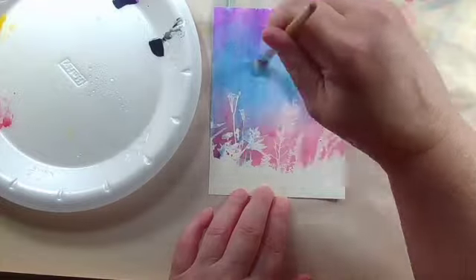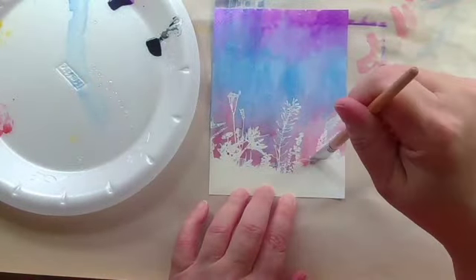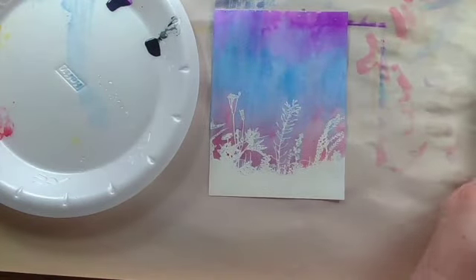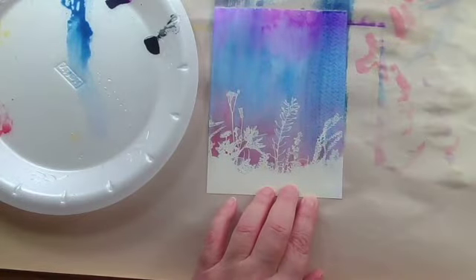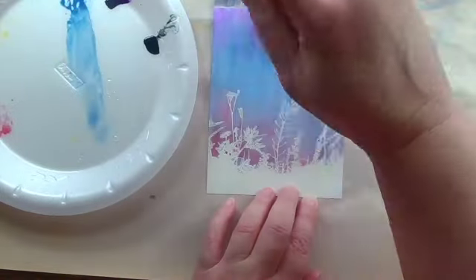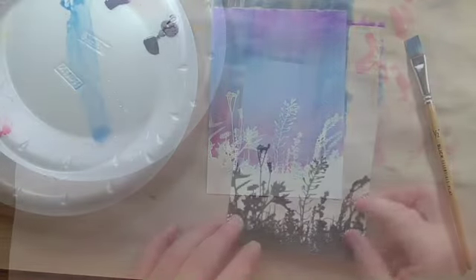That first one I didn't like, so I just took some blue paint out of that same watercolor palette and I'm overpainting the entire panel with blue paint. It does give me some nice variation in color because you can still see the red and purple underneath from the original pass of watercolor. I liked how it looked after I overpainted the entire thing with blue — still very easy, quick watercoloring, not taking a lot of time.